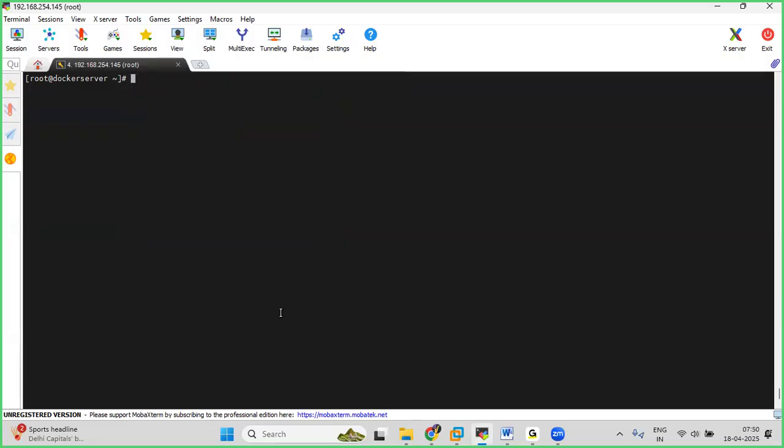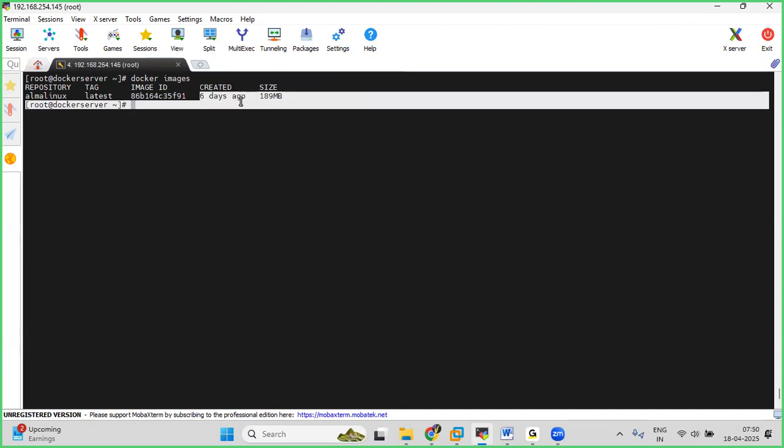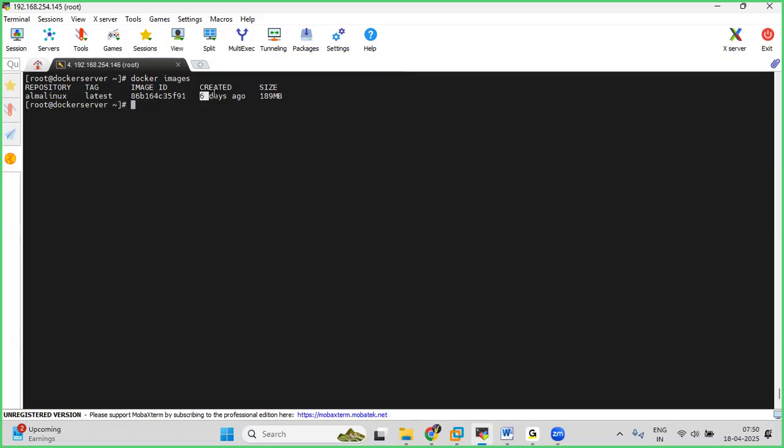So first of all, let me show how we can configure Jenkins on the Docker container. Already yesterday we pulled the image. Docker images, this command is used to list the images located in our local machine. See guys, we have created one image, and this one is the official Alma Linux image, developed about six days ago. I haven't created this one. Alma Linux developers have created it. Daily, weekly, or maybe once in 10 days, depending on that, they frequently update that image.